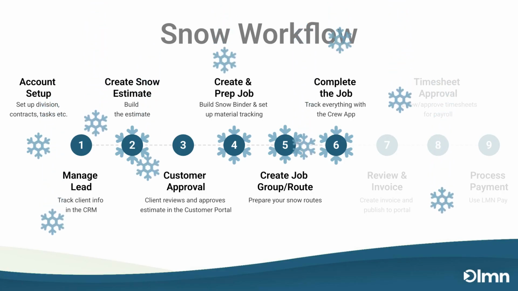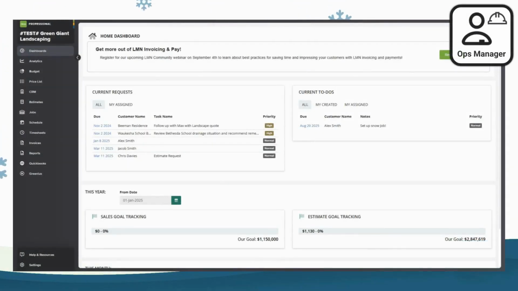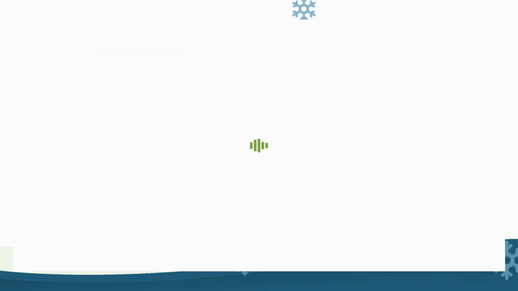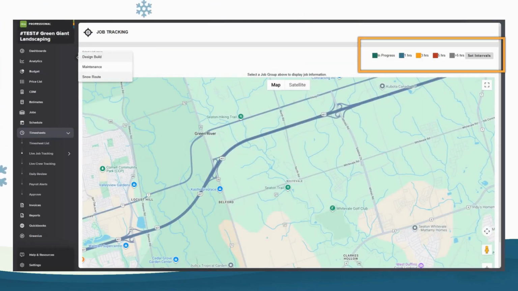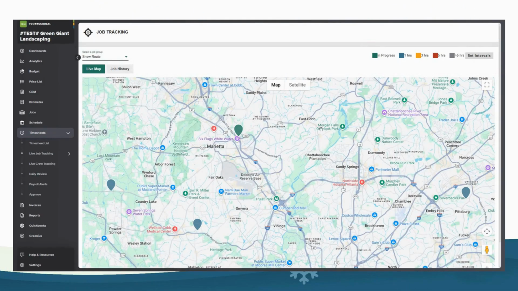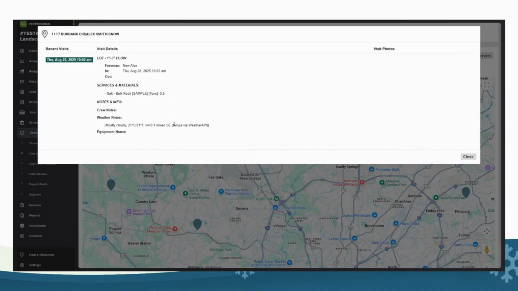Look, here's some now. This snowfall is the contractual trigger to start plowing. My plow drivers can clock into routes on the Crew app and get to work. I can keep an eye on their progress using the live job tracking screen. Notice I've set the time intervals to hours rather than days for updates in a snow event. I'll coordinate as needed. Customers will be able to see their service history and crew photos through the portal as well.